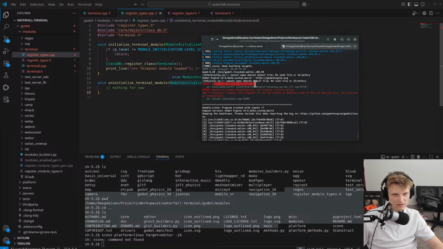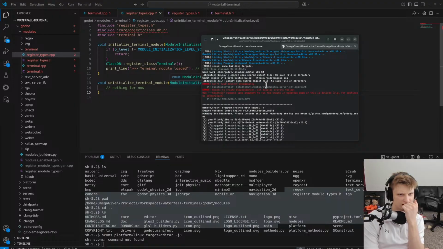Cannot load X. Wait, what's going on here? Config cannot open shared object. No such file or directory. Cannot open shared object. No such file or directory. Can't load X cursor dynamically. What the fuck?